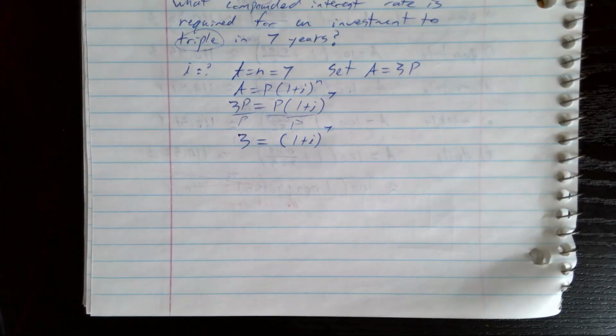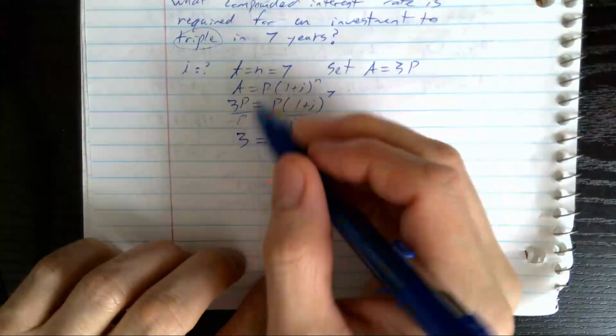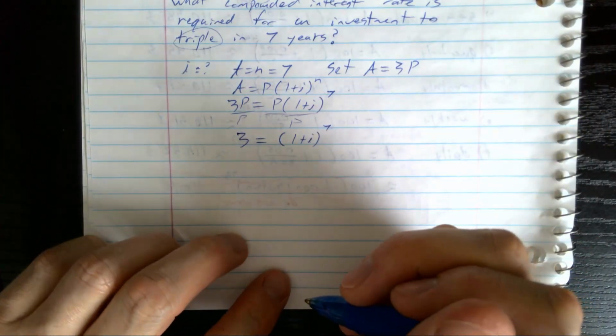But let's think about the application here. You invest $0. How long is it going to take the value to triple? You could say, well, it's never going to triple. Someone else might say it is tripled, because the triple of $0 is $0. It's a moot point. We're not interested in principals of $0.